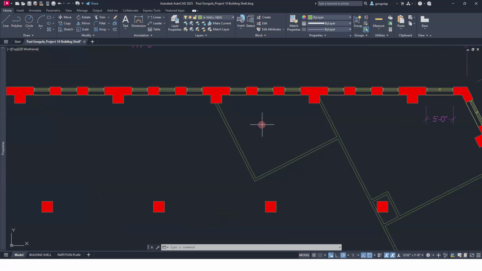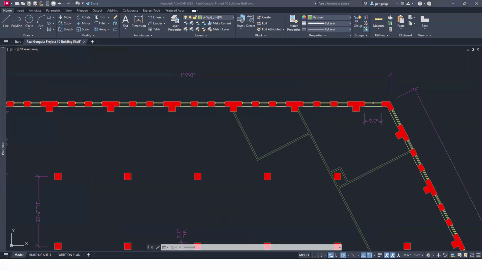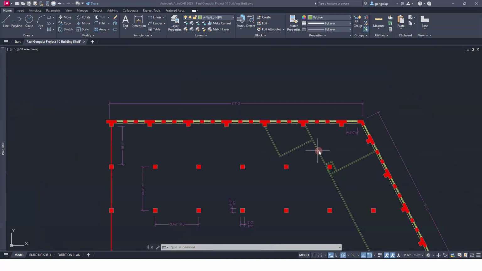So now let me look at my handout here. I've got a little wall here that's 6 feet. I have another wall that's here, and I have another wall that's here.